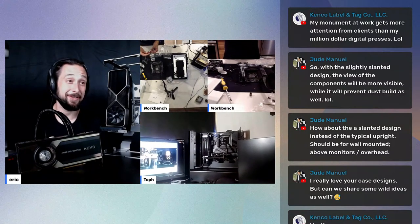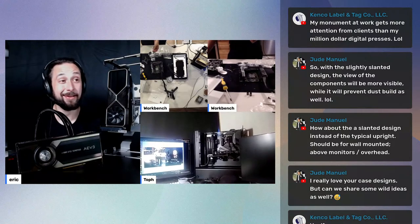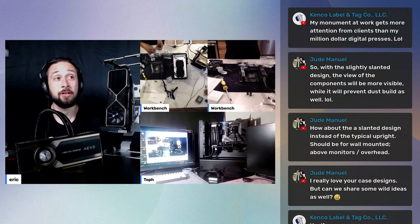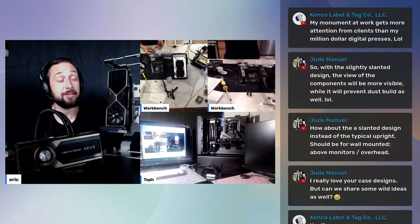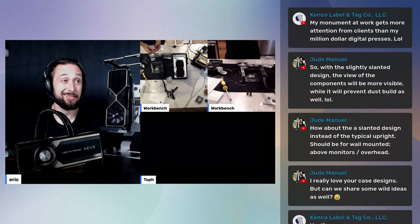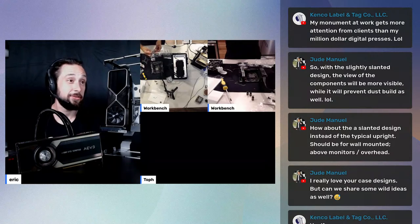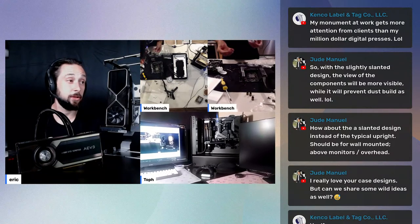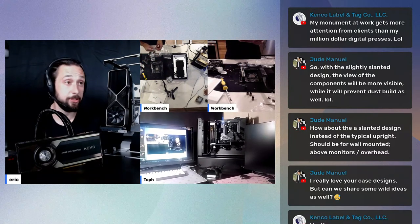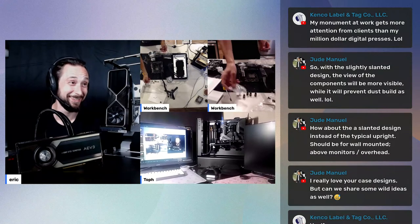So the Lithium is going to be revisited. Now, I haven't committed to anything. I've indicated that I'm most likely going to be doing two different versions of the Lithium: a slightly smaller version than the one that Toph is showing, and then a slightly larger version, the one that Toph was showing. So more of a mid-size PC, and then making a Lithium that's really going to be like EATX, a just-go-for-it sort of design.